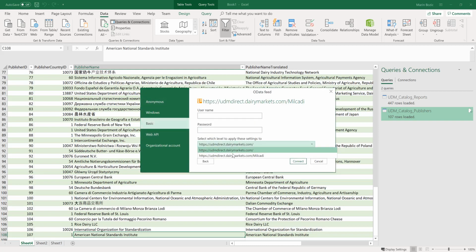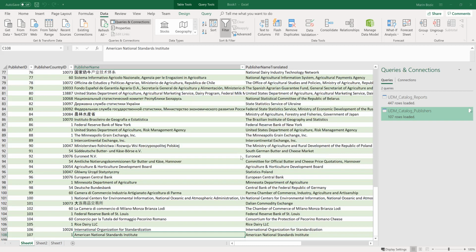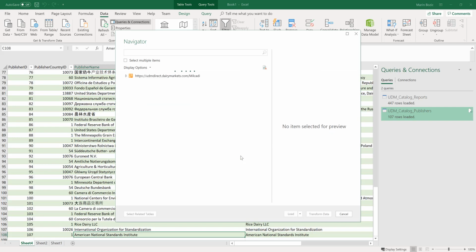Again, your credentials. Click connect. And you see that we currently have no tables there because we didn't add any tables.